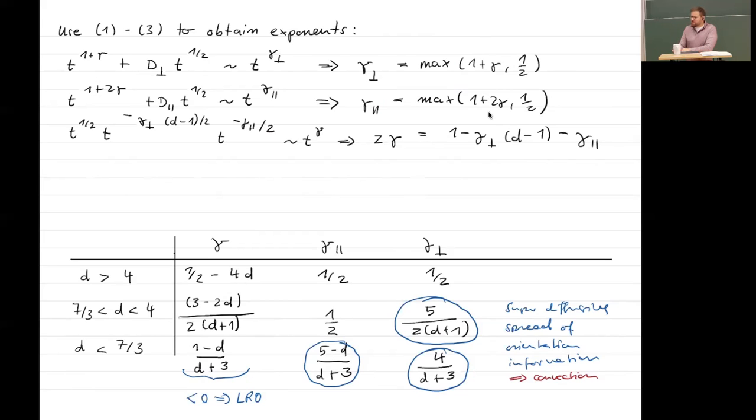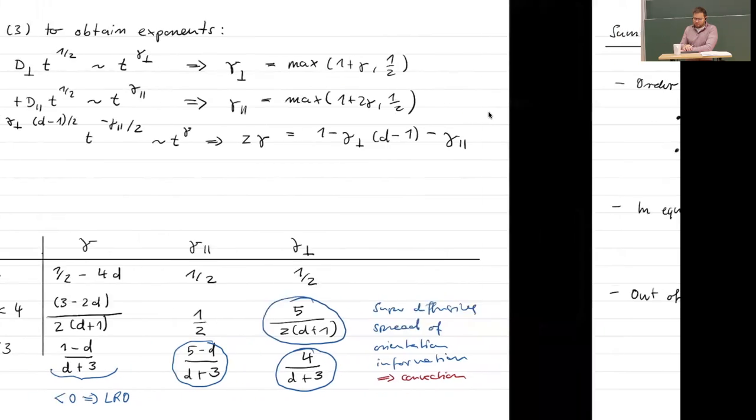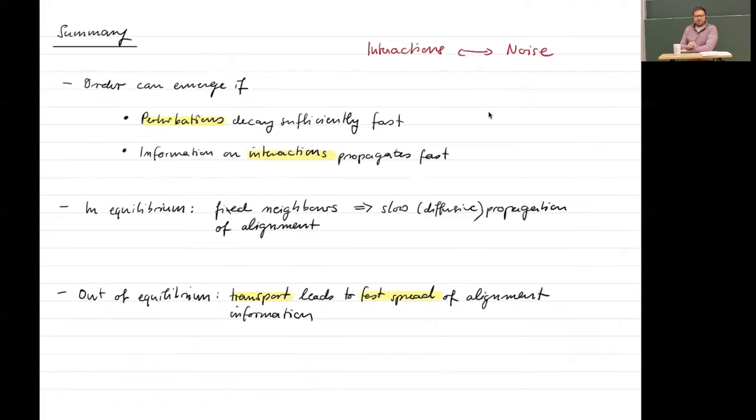Okay, so now I have to tell you another thing. You can do the same arguments rigorously mathematically using field theory, using renormalization. And then you'll actually find that the situation is more complex than I made you believe here. That the exponents are slightly different, and that the difference between higher and lower dimensions is more subtle than I make you think here. But to get a qualitative idea of how order is established in these non-equilibrium systems, it works very nicely, and it is an analogy to the Ising system that I showed you in the beginning.